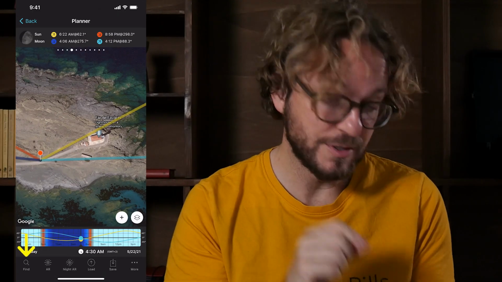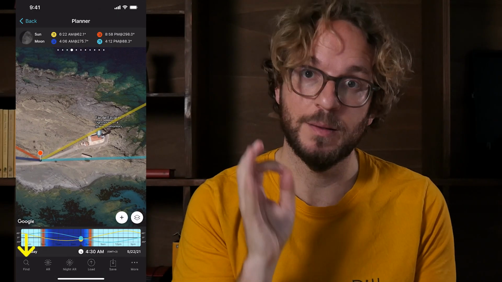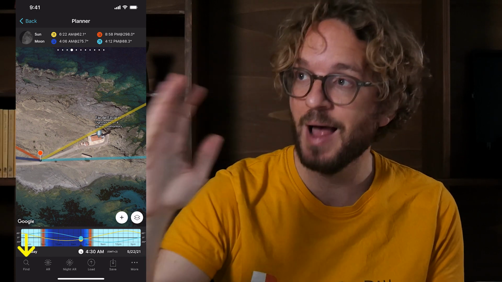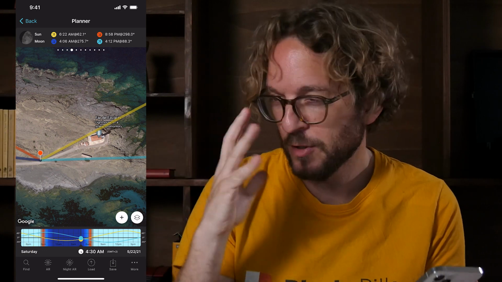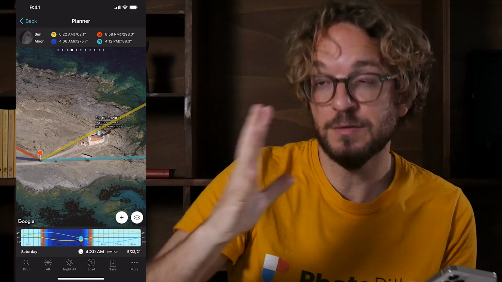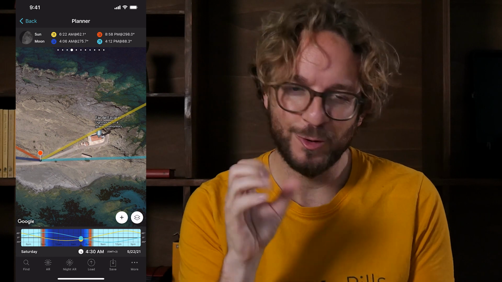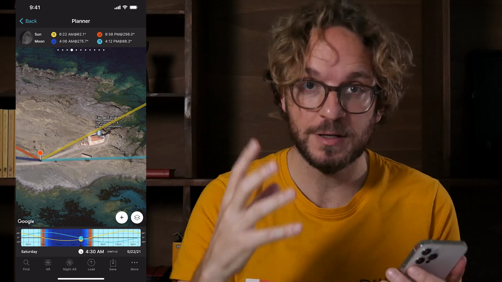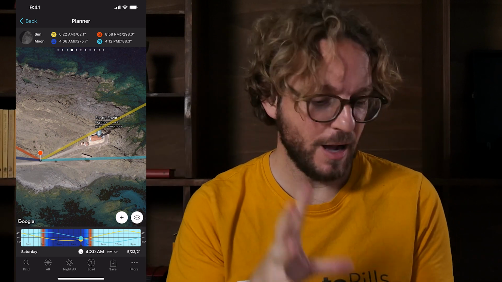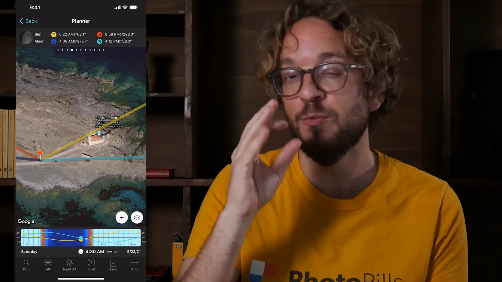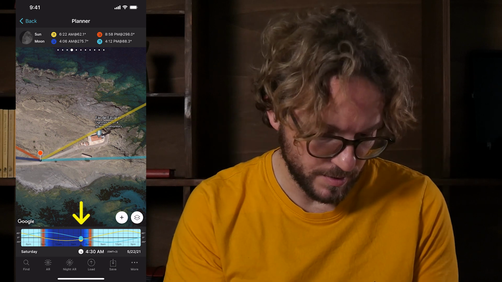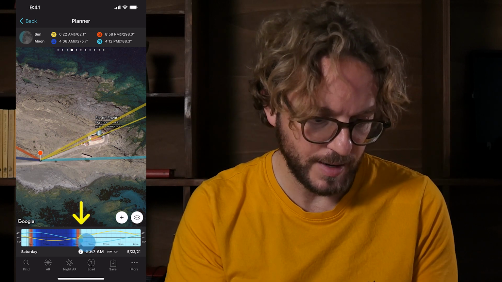But there is more. You could use the Find button, the button that you have here at the bottom, to tell PhotoPills, I want the sun or the moon to rise at this azimuth, in this direction. And PhotoPills will tell you the exact date and time the sun or the moon will be rising in the direction you want. It's so powerful. The Find button is so cool, so powerful. If you wish to learn how to use it to plan your sunrise and sunset shots, watch this video. And if you wish to learn how to use it to plan any sun or moon photo aligned with a building, watch this one.